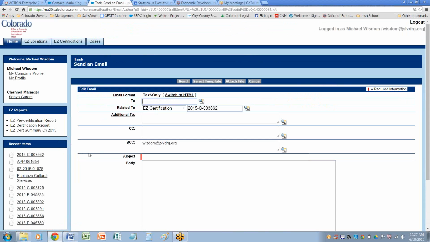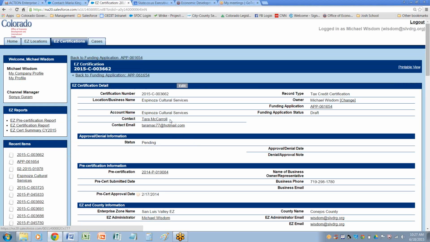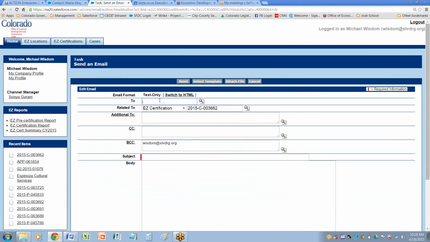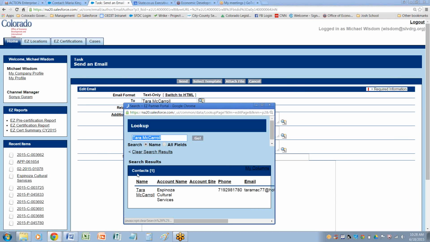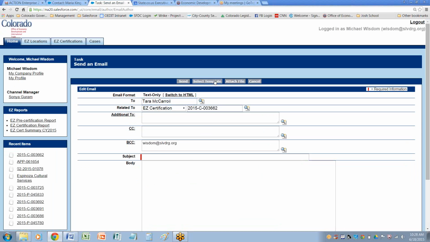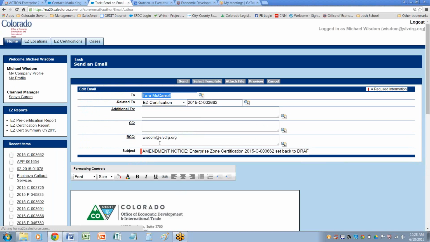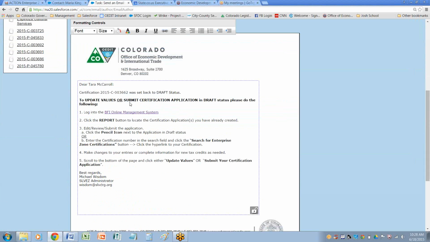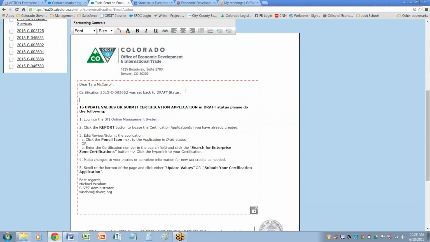Oh, hold on, I didn't copy the person's name. This Tara. Yes. And I've actually been CCing the company owner also, so they were aware that we're on top of this. The nice thing about when you select the email template here is you could still go in here and let her know. You can add text in here.